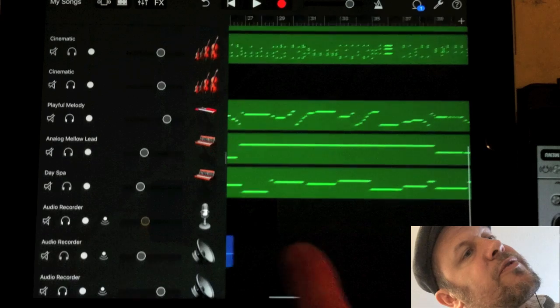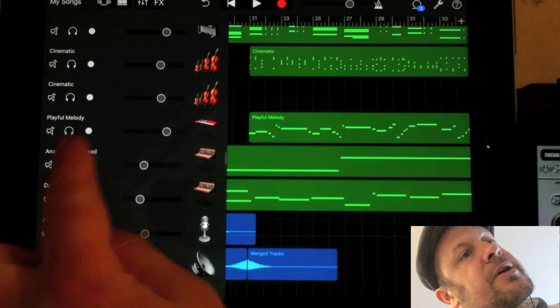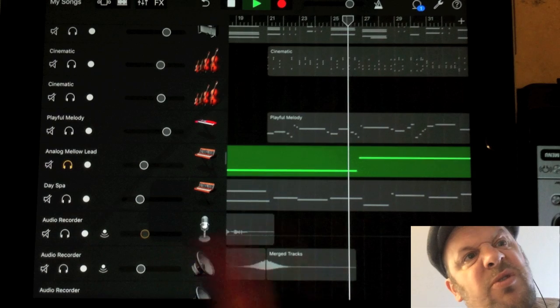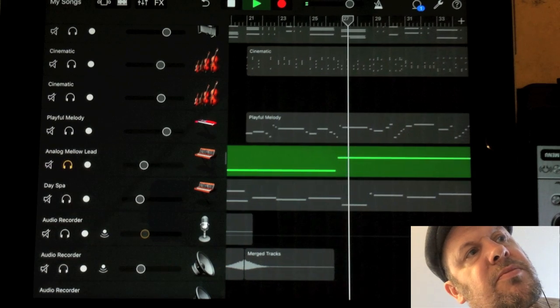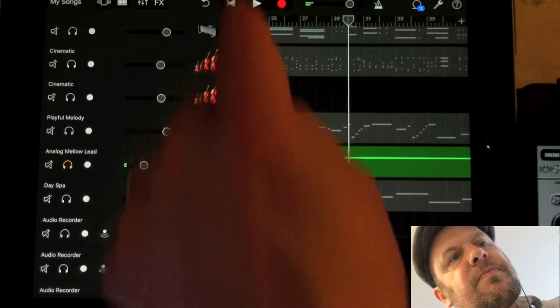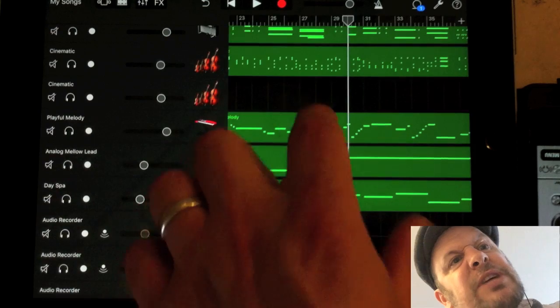Now, just looking down here, we've got some other sounds, long notes.